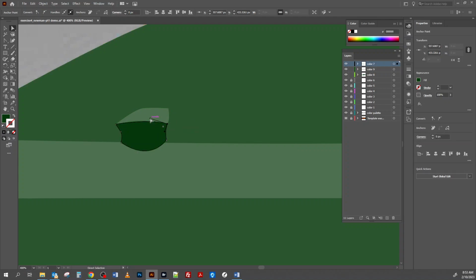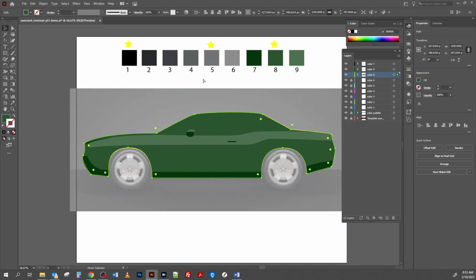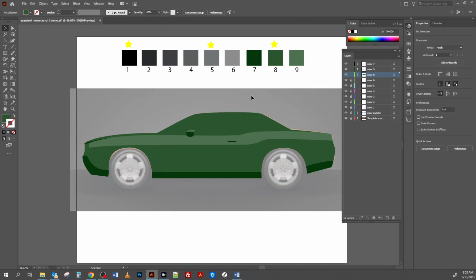And if you're wondering how I'm getting them lined up so quickly, it's because Illustrator has a snap feature, and it snaps, and you should kind of feel when something is connecting with something else. It's really useful. View, and I think it's snap to pixel, snap to point. All those are on right there. Well, look at that. I don't know about you, but that's a cool looking vector challenger in progress right there.